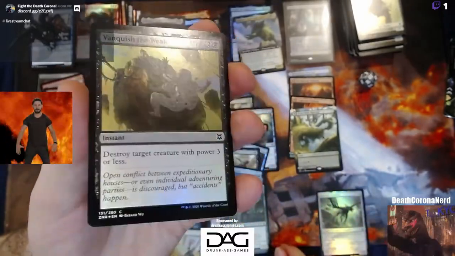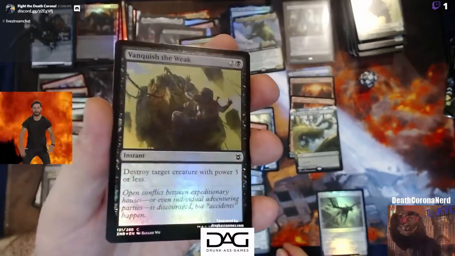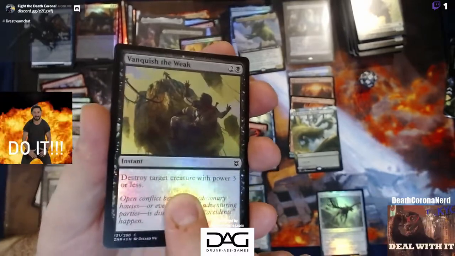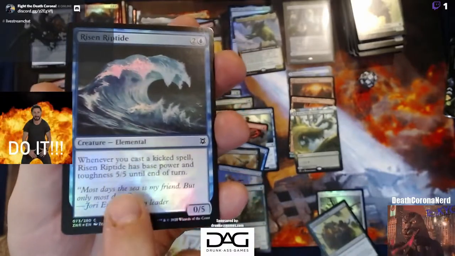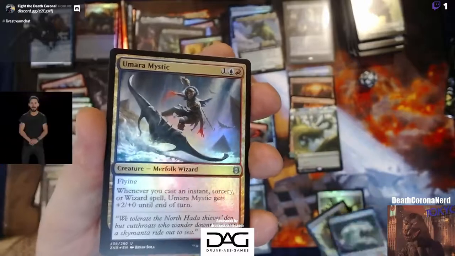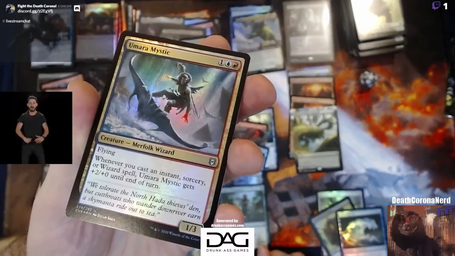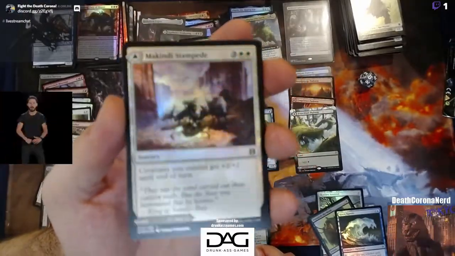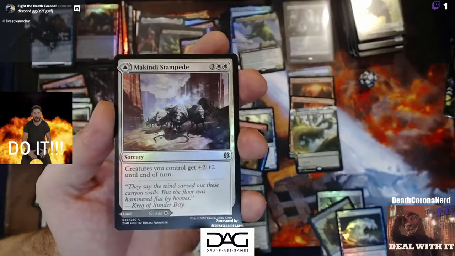Vanquish the Weak. Literally have never seen this in a draft as an option. People take this right away. It's okay. It's now eliminate. That's all I'm saying. Risen Riptide. Card I don't think is good. Unless you have a billion of them and you only get kick spells. Okay. Umara. Mystic. Wizard. Drake for wizards. Makindi Stampede. Creatures you can go get +2/+2 for 5.